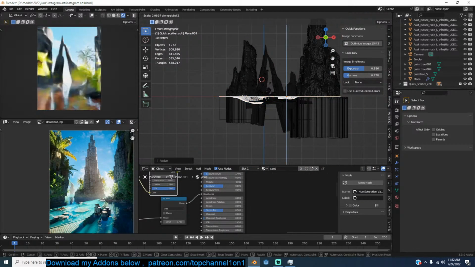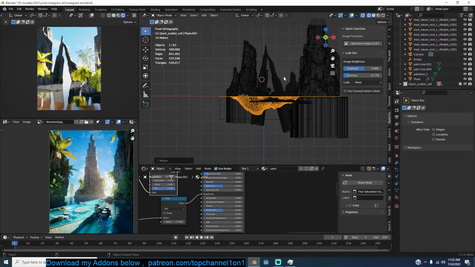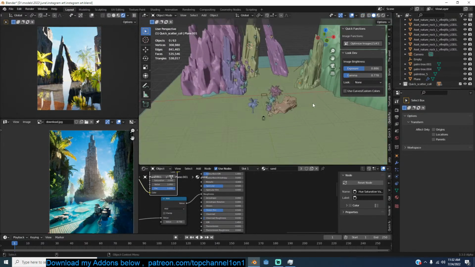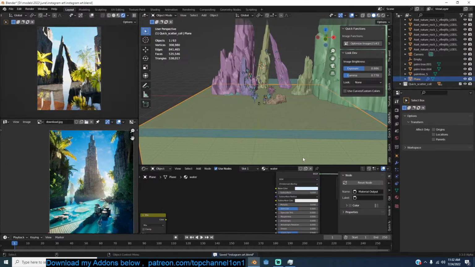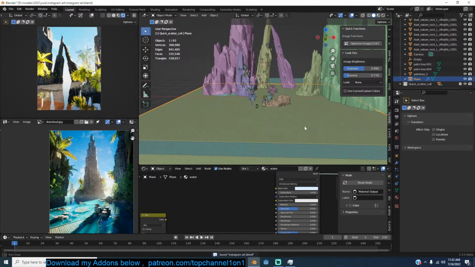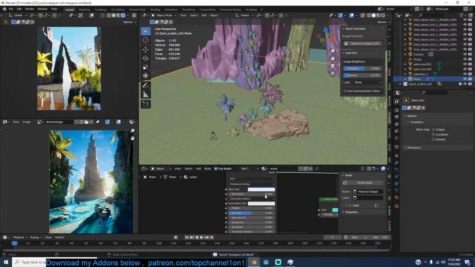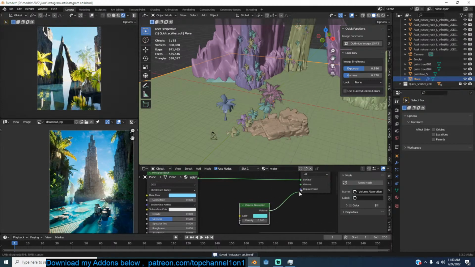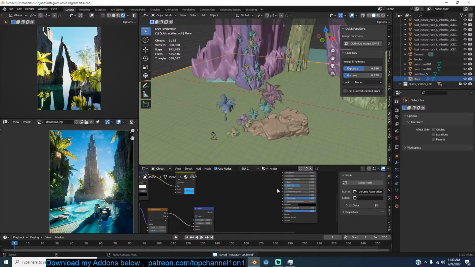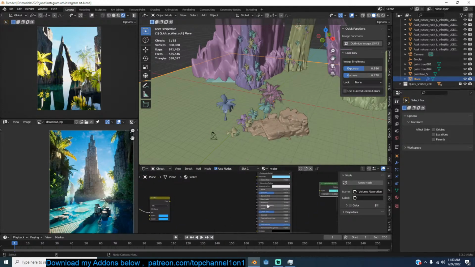I can make this blue. Some absorption. Some roughness.